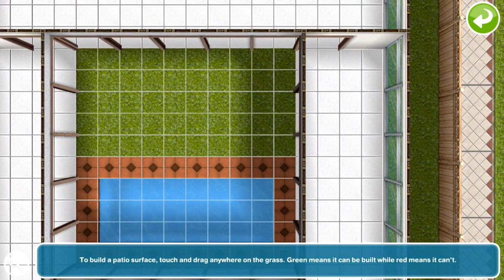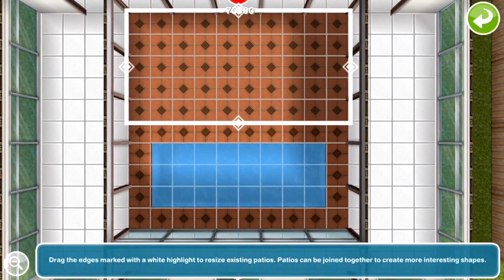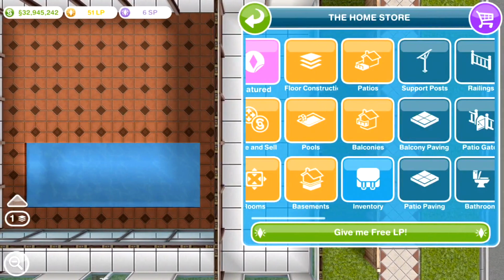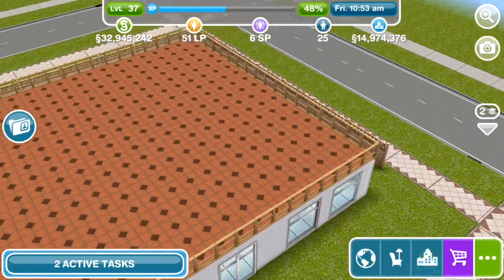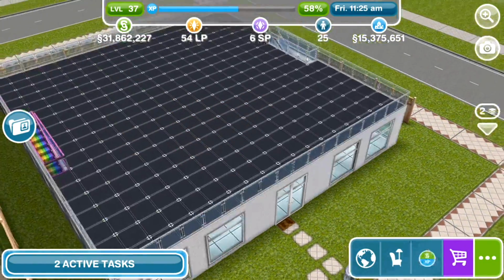however you want to do it, you can then place patio in the other bit to make it look like it's more inside. It's got an actual floor as opposed to grass. Play around with it, do whatever you want. I'm going to go ahead and have a little decoration of what I have done. Ta-da! So here it is.